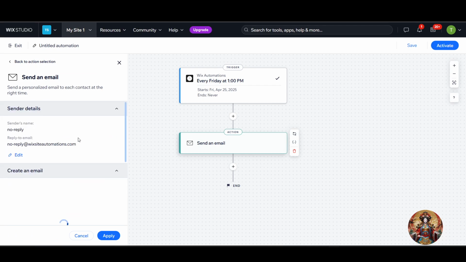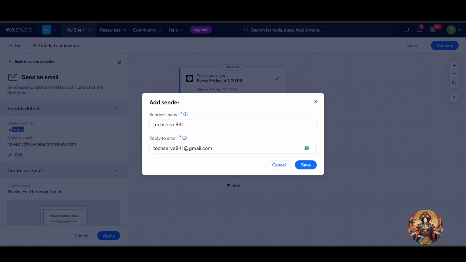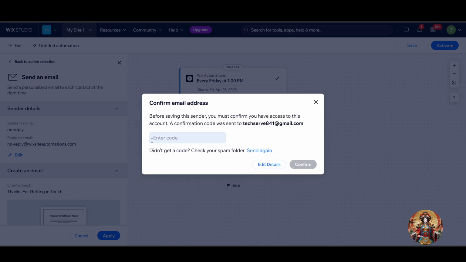Now over here you will set the sender name, like just simply no reply, click on the edit. It will give you something like this. I'm the sender, then I will choose my name, which is maker, and then click on save. The email is confirm, and confirm your email address before you send. So I have to confirm my email.